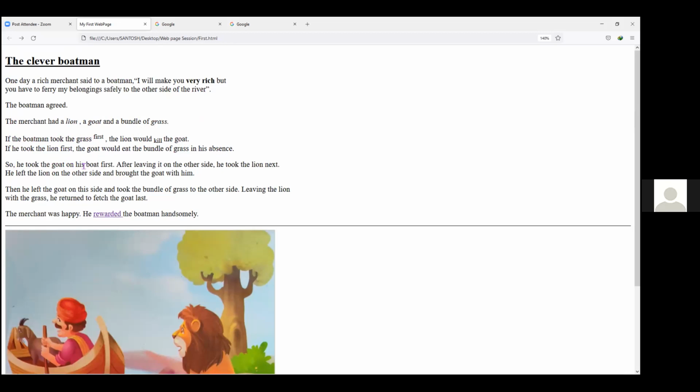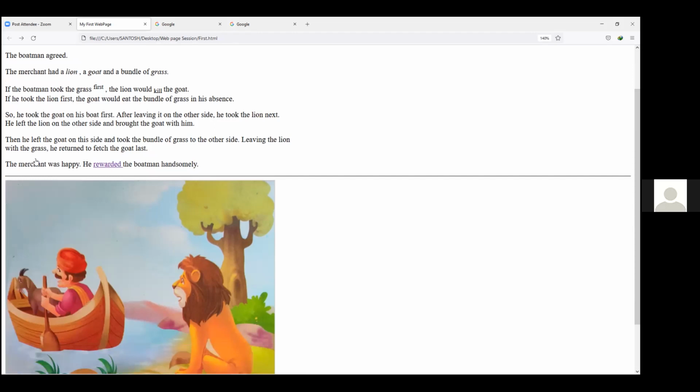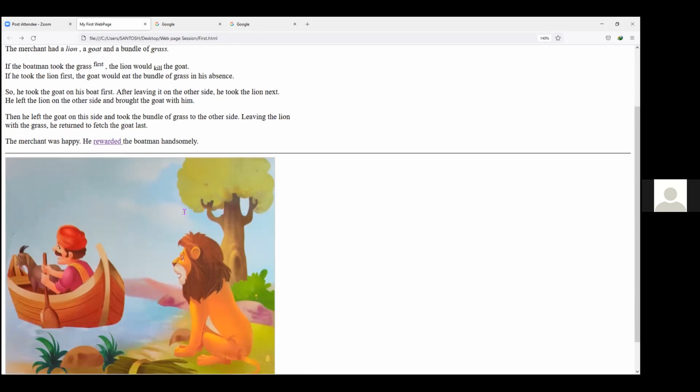So he took the goat on his boat first. After leaving it on the other side, he took the lion next. He left the lion on the other side and brought the goat with him. Then he left the goat on this side and took the bundle of grass to the other side, leaving the lion with the grass. He returned to fetch the goat last. Very clever. The merchant was very happy. He rewarded the boatman handsomely.